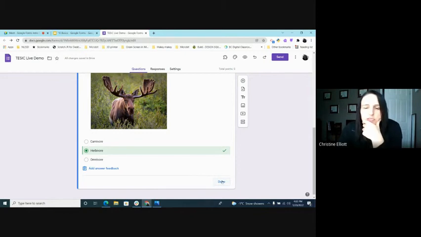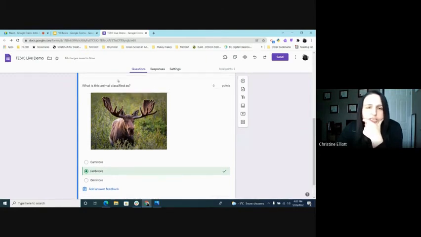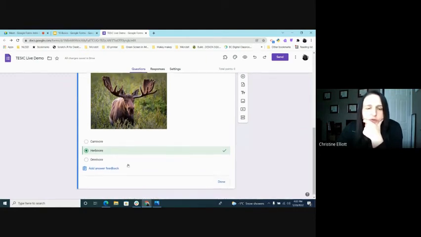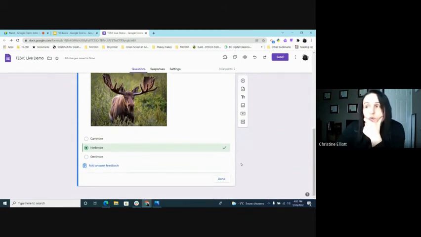So you could certainly continue on, and not only do you have the ability to put images as part of the question stem, but you can also put images and things of that nature with respect to the different options here as well. So to give you some indication of some of the different things that you could potentially do with Google Forms, I do have a Google form here that I can share out with everybody.